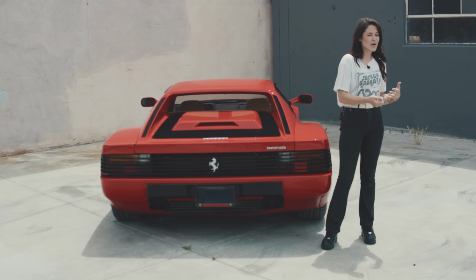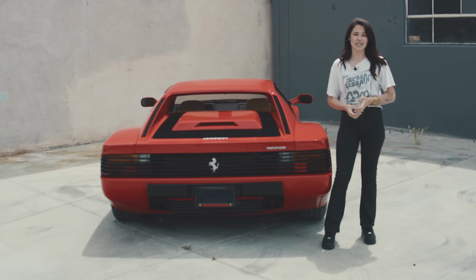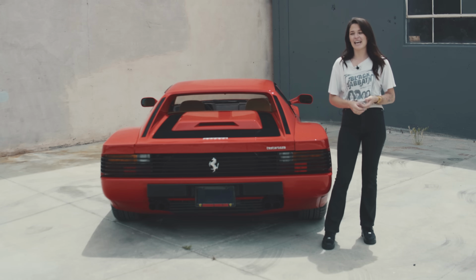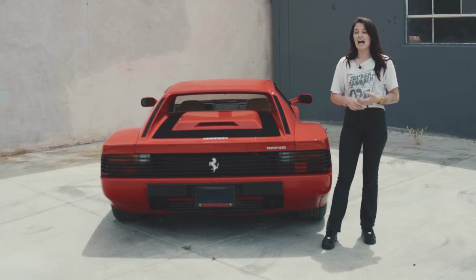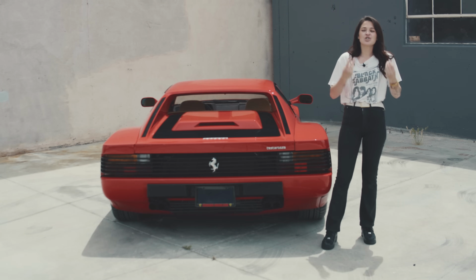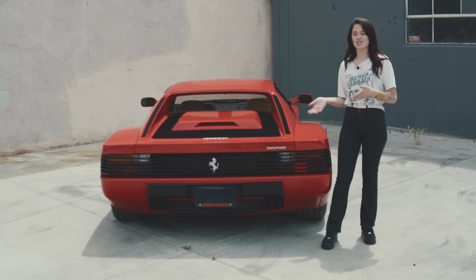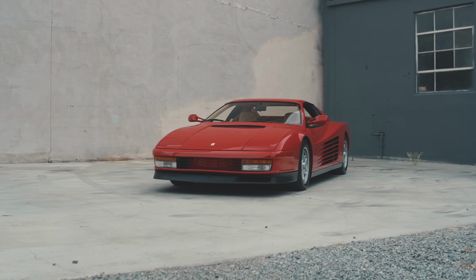So drive-wise, I prefer the double mirror ones because it's a lot easier to see, and when you're parking, it just makes life that much easier. I do like the look of the flying mirror TRs, but functionality-wise, having 2 mirrors on any car, especially one like this, is definitely a good option.